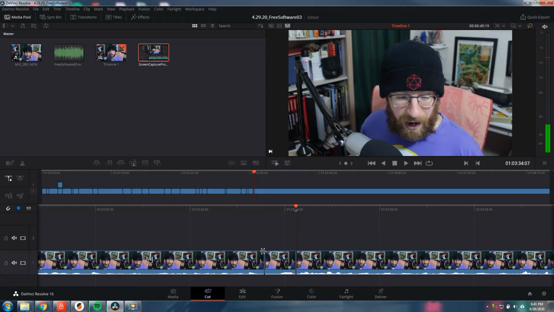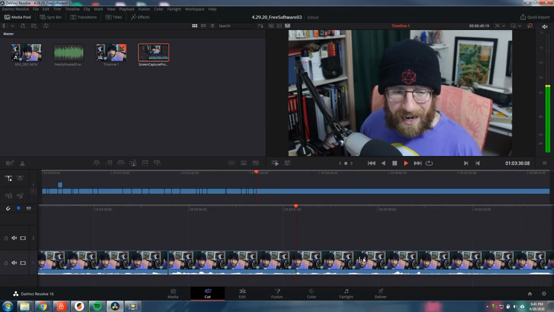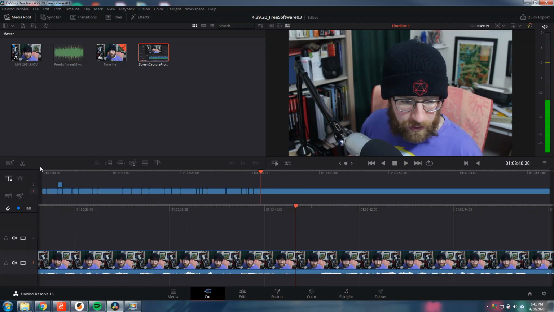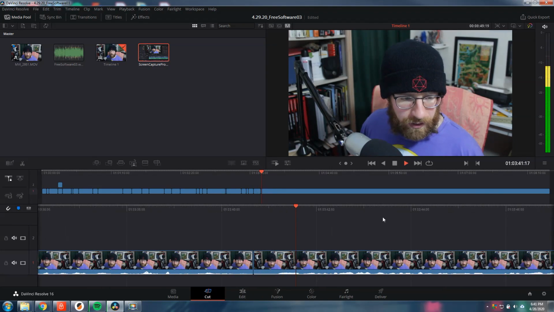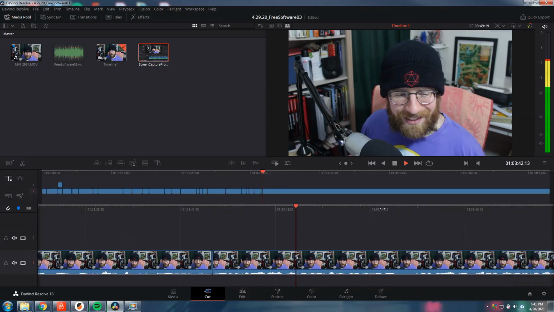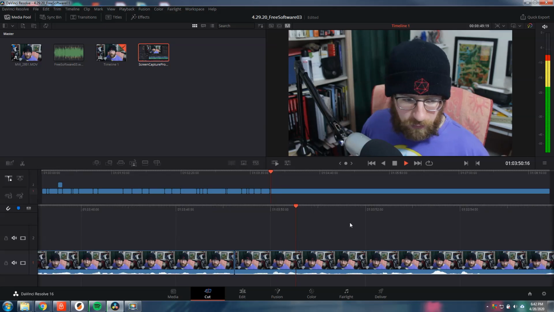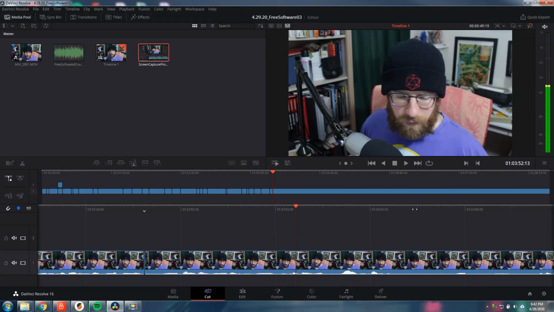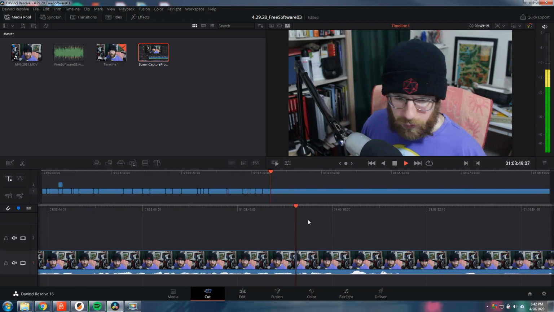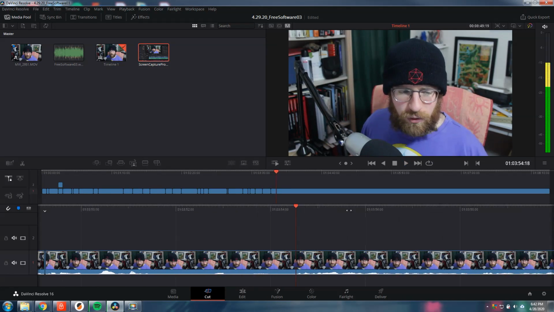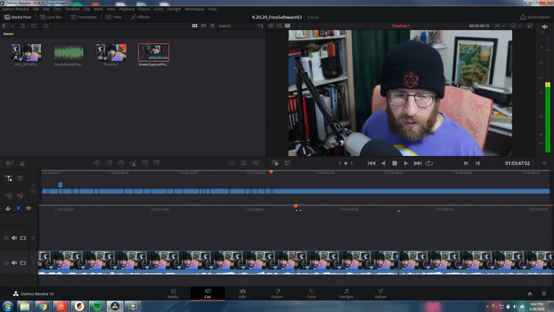It also has something that I don't know if this is the correct term for it, but it looks like smart editing of some kind. Basically, when you remove clips or sections of video, DaVinci Resolve will attempt to move all the clips together automatically, so this will speed up your workflow significantly. So you don't have to worry about making a cut, moving one piece of footage, and then grabbing the rest of the footage and moving it over, and you can disable it if you don't want that feature.